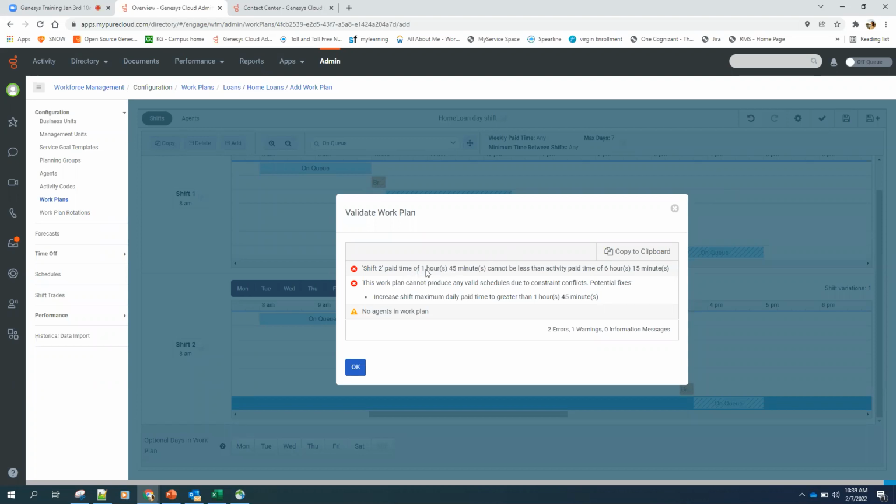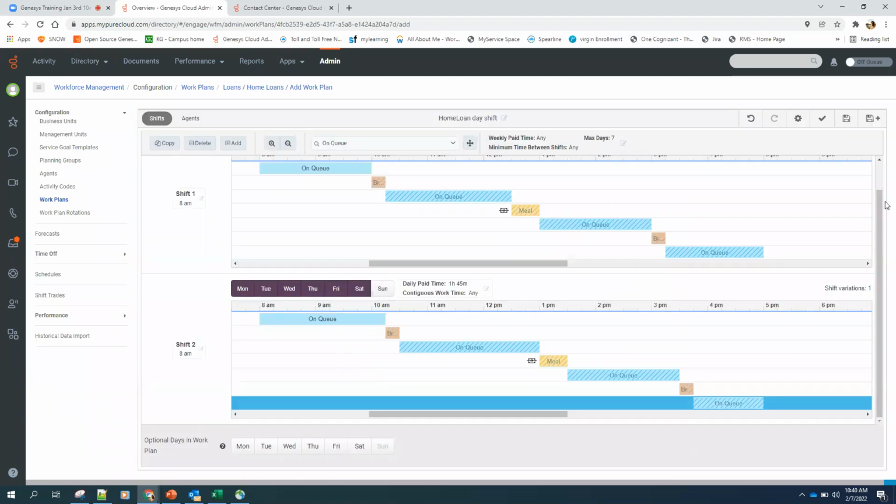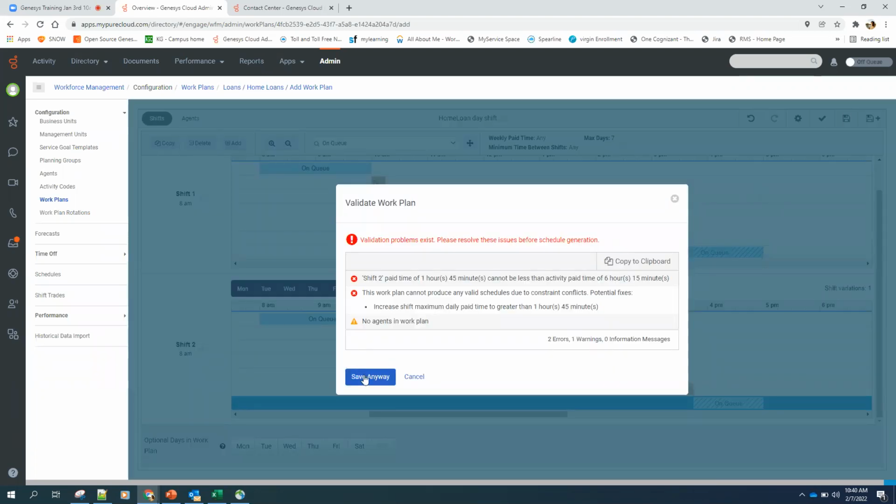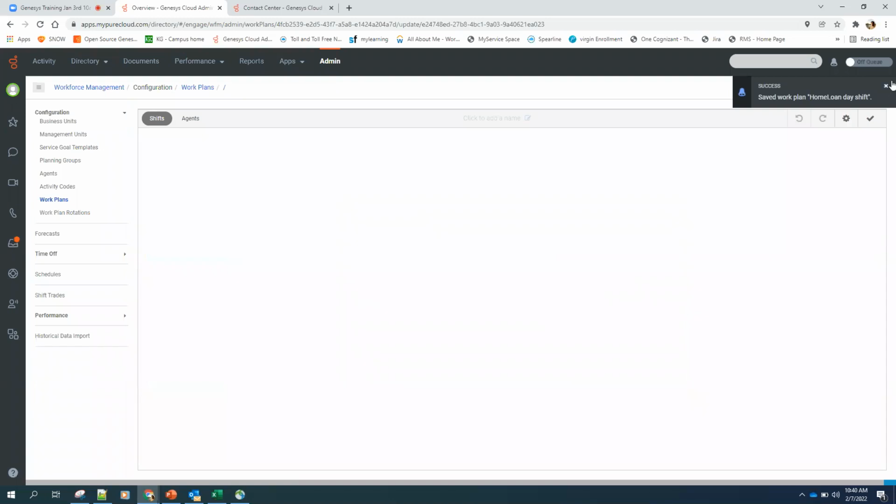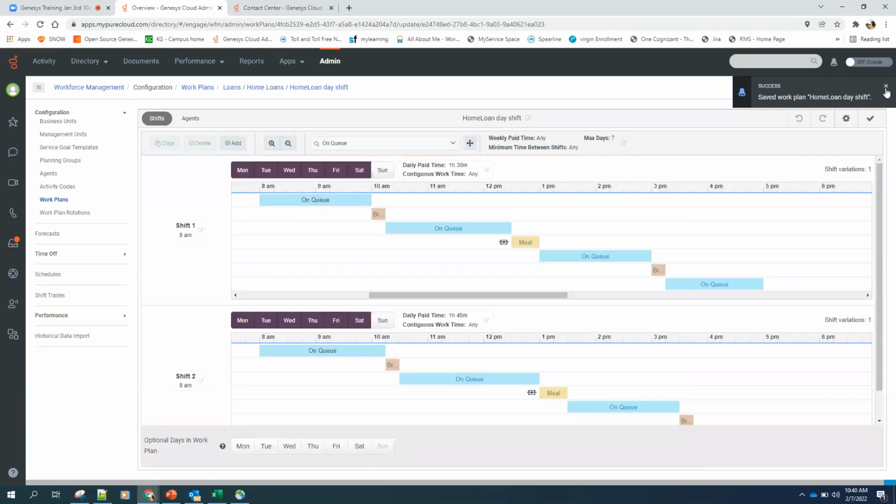Shift 2 paid time of 1 hour 45 minutes cannot be... The plan cannot produce any valid schedule due to constraint conflict. Potential fix: increase shift maximum day time to greater than 1 hour 45 minutes. So these timings are not considered, there are validation errors. The reason for that is this one.